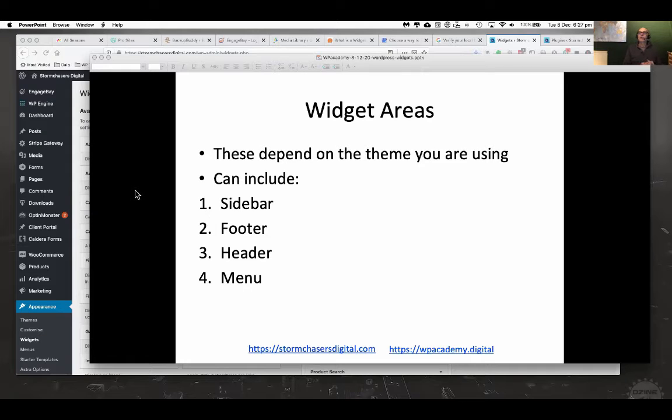Now you can have these in a sidebar. So essentially you've got a web page and you have your main content, and then just to the edge, sidebar, main content, sidebar. So you can put them there. So you quite often see people have sign up for our newsletter, things like that down the side. Yeah. You can put them in the footer.